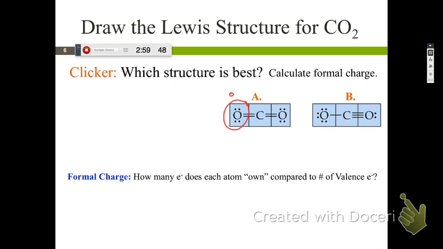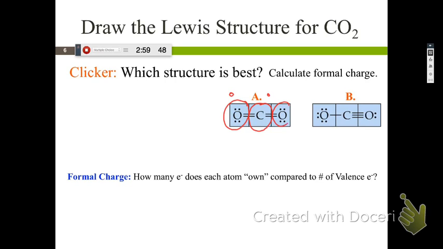What about the carbon? We do the same thing for the carbon in the middle. We'll circle that. The reason that I circle it is to cut those bonds in half. It helps me remember how many of the electrons I get to count for each of the atoms. So if we look at the carbon, how many electrons on the left does it get to count? One from each of the bonds, so it's 2. On the right side is 2. Total of 4. It should have 4. So the formal charge of the carbon is 0.